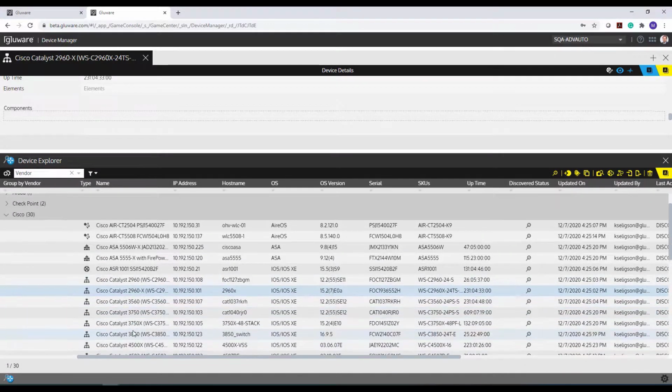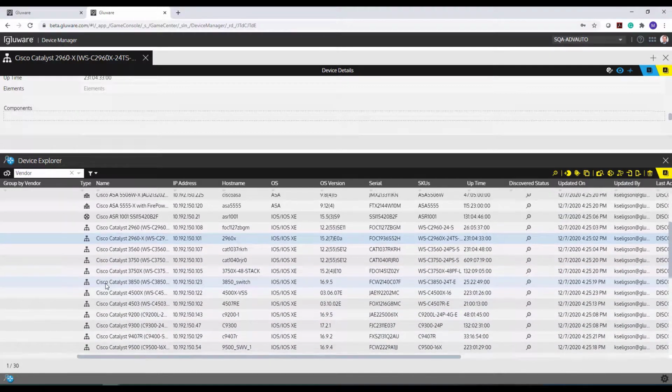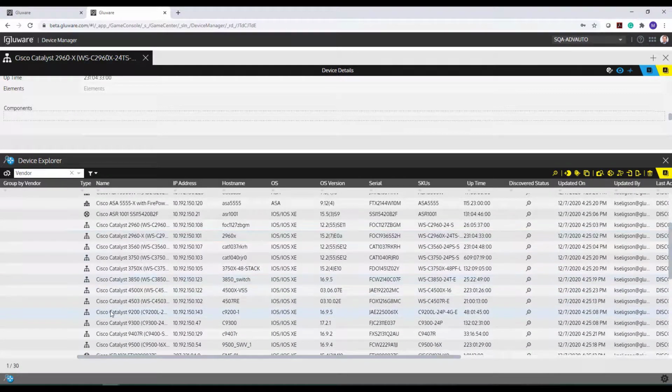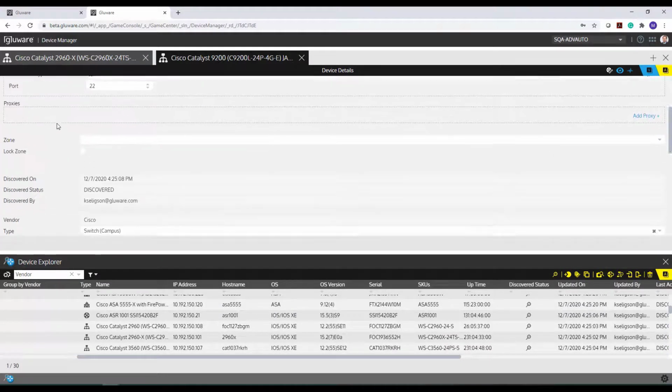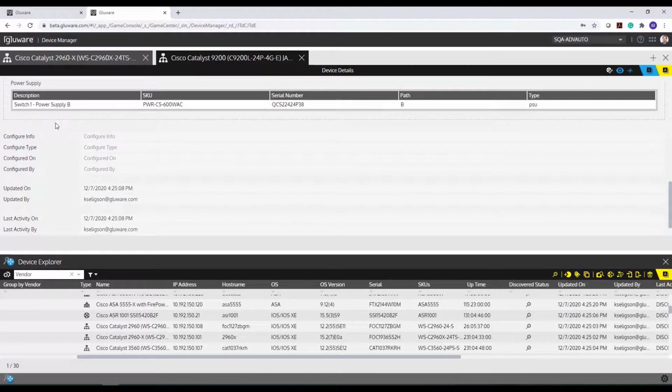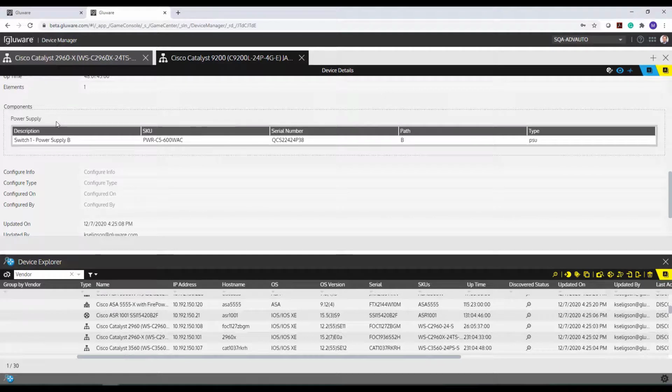Let me see if I can find one that might be populated. Here's a Cisco 9K. I can see here in the components I have details like my power supply, the SKU, the serial number, the path, the type. So this is where the extended details come in when you're doing an extended inventory report.